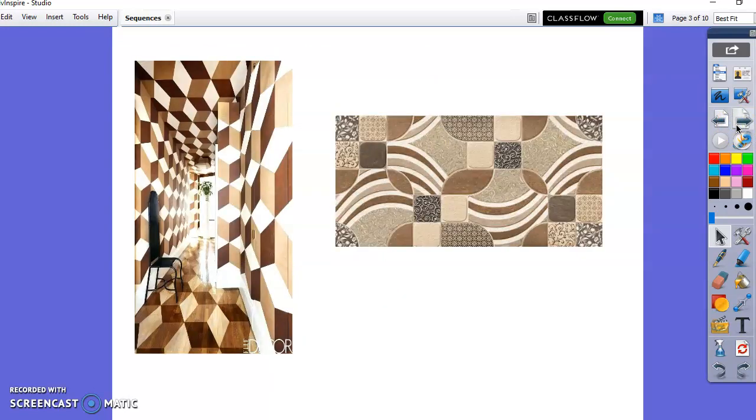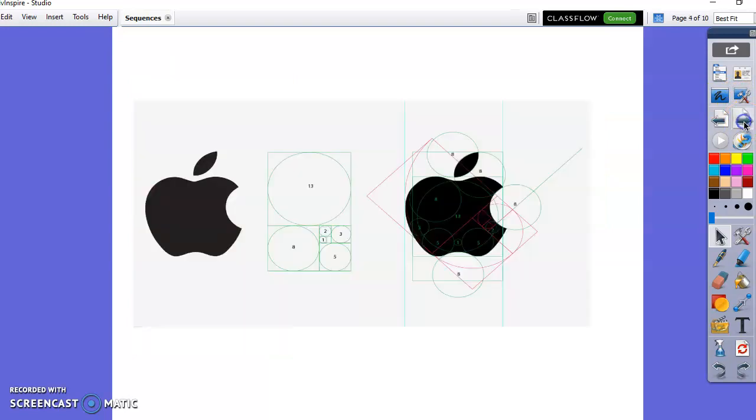So the tiles, you know that the designers need to put the tiles in such an order that they will form the proper form or the proper order of them. So the walls can be decorated with tiles like this or like this one. So there is a rule to decorate this one. Or even you can see this photo about the iPhone. As you know, there is again a sequence, or a pattern, used to make the logo of iPhone. It is the Fibonacci sequence, which we'll deal with later.